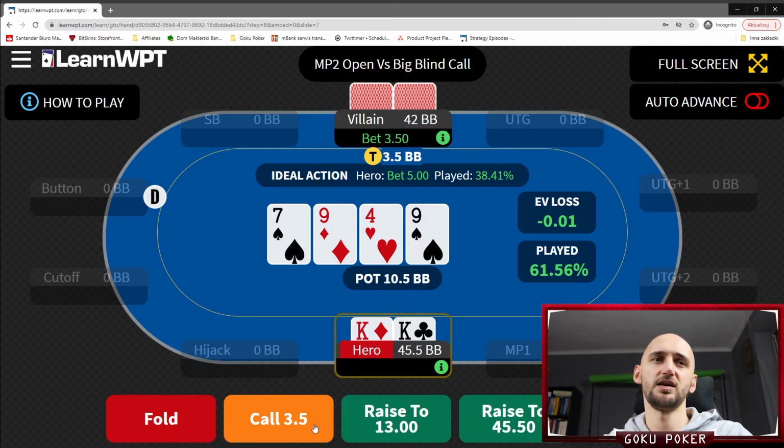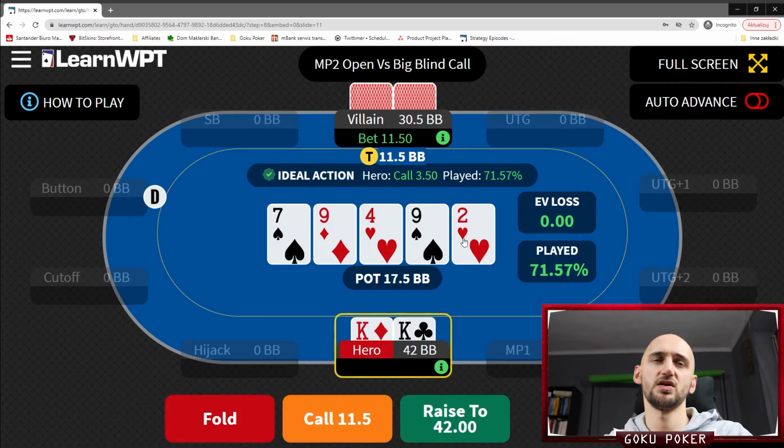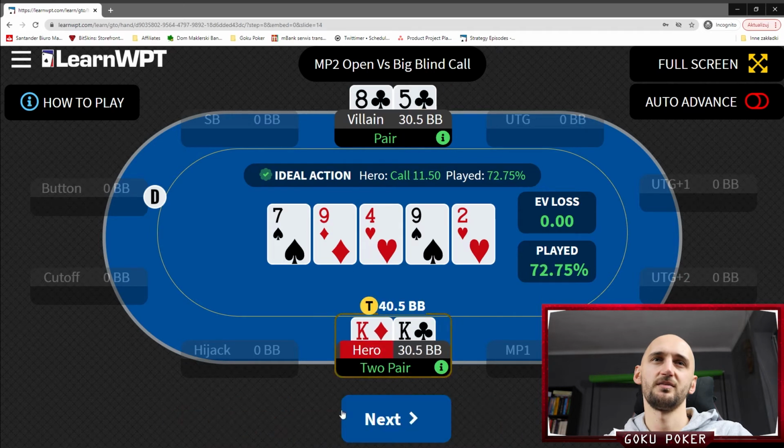Another 9 on the turn, and the villain leads for a third pot bet. We're gonna just call it, as we should. And now deuce on the river and villain leads again. Now do we just call here or do we shove? If we shove, do we get called by a weaker hand? Probably not, so I think we're just calling here. Yep.